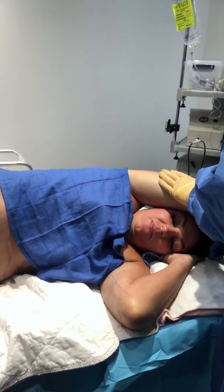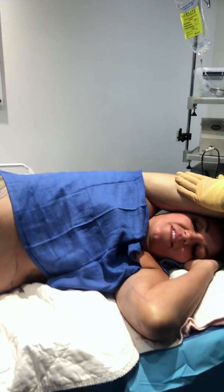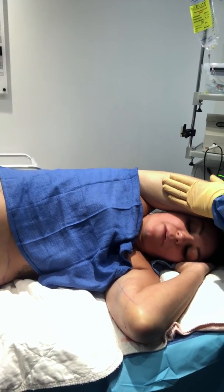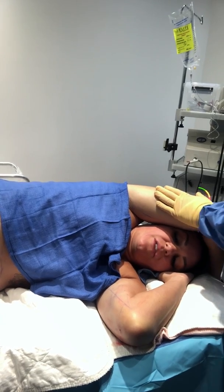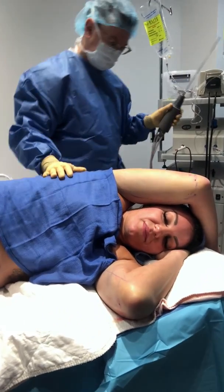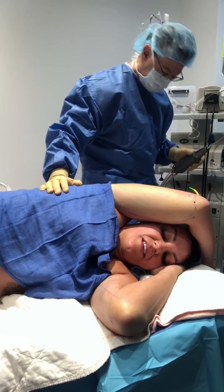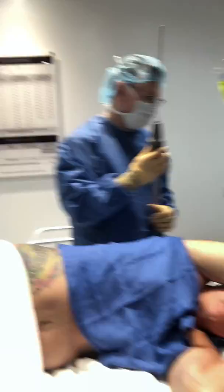And what's it like seeing all the fat get removed right before your eyes? It's awesome, because you have all these hard, stubborn areas that, no matter how much you work out, don't go away. So for me, it's awesome. Great. Would you recommend this to your friends, family? Yeah. In fact, I've already had a bunch of friends come in here and do procedures, and then they've come back for more. You know, it's so easy.